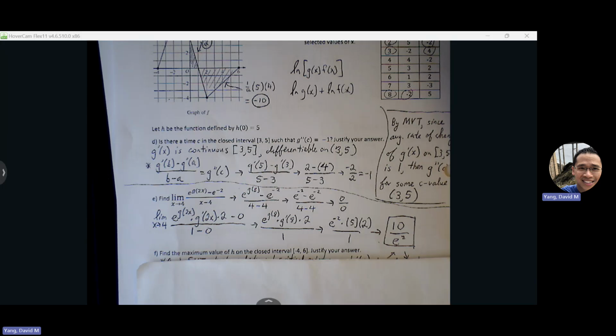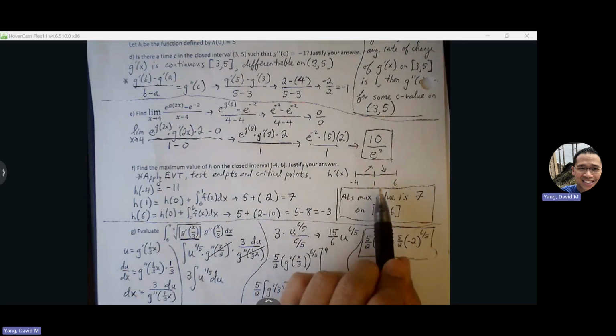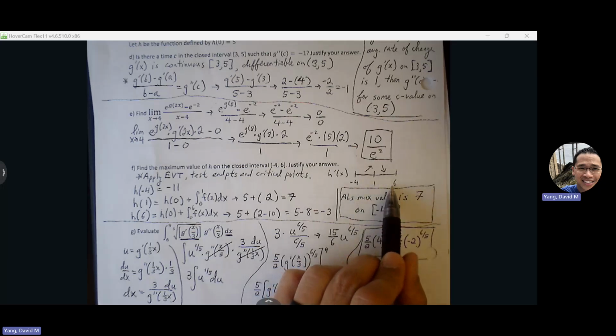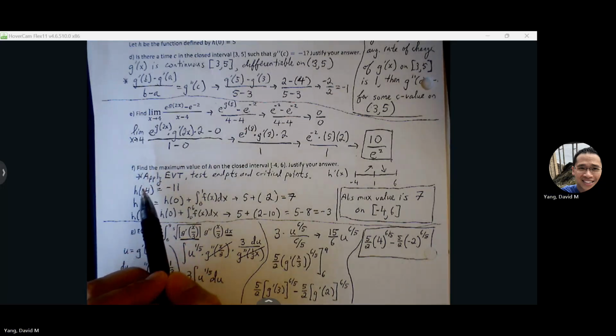Okay, find the maximum value. Maximum and minimum value is indicating for us to apply extreme value theorem. And extreme value theorem means we want to pull endpoints and critical points from the slope sign line. And our slope sign line, we had it on the previous page, which was -4, 1, and 6. So we're going to test -4, we'll test 1, and we'll test 6. All into our final equals initial plus displacement formula.